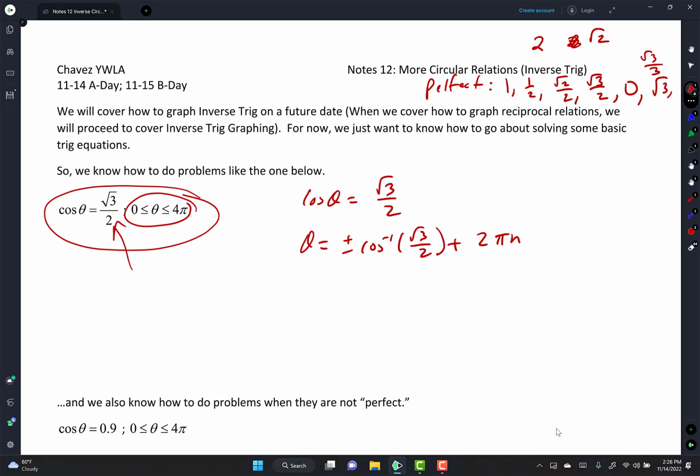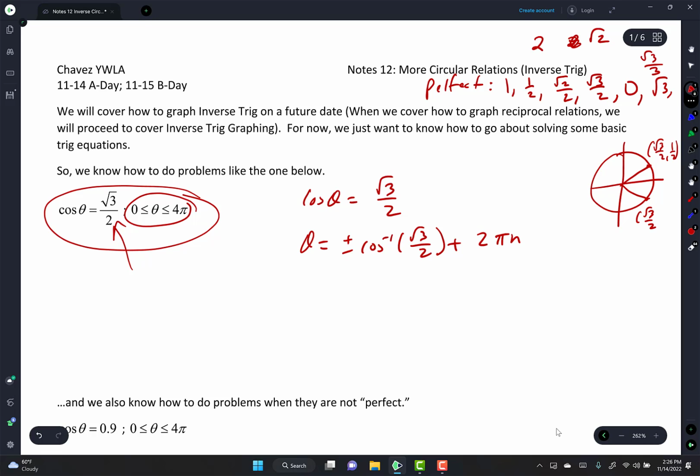You don't have to write plus minus in this case because I know which one's going to be the first one. On the unit circle, and I'll go slow, the very first one is this guy. At that coordinate is square root of 3 over 2, comma half. And then I got another one right here. That's square root of 3 over 2, comma negative half. Yay or nay? Yay? Which one's the first one I hit? Yeah, square root of 3 over 2.